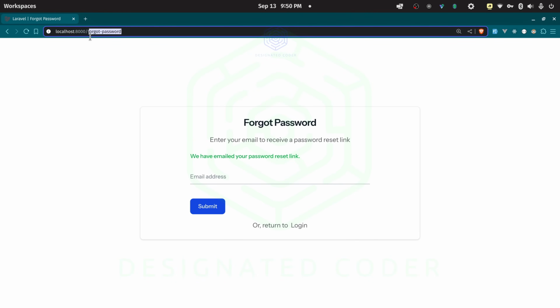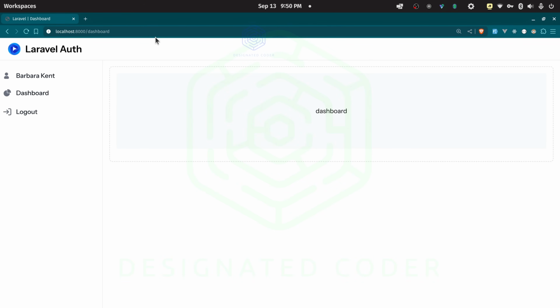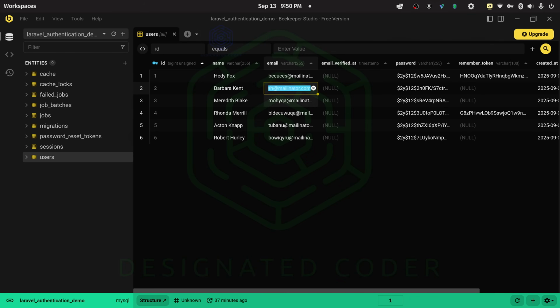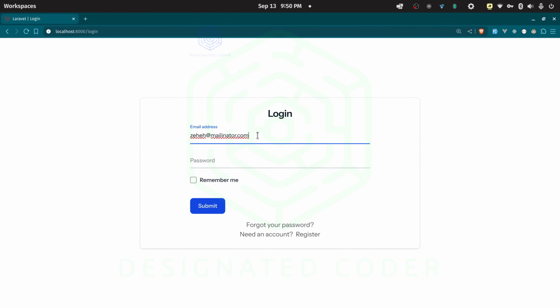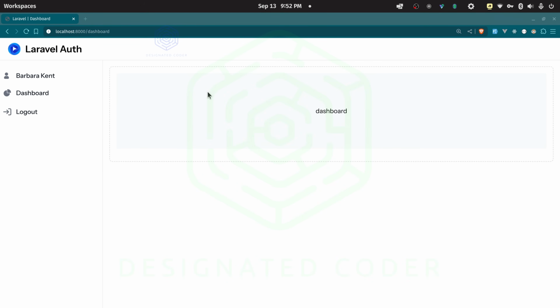Let's go and see what that did on the front end. Well, we should be able to go to our dashboard from here. It's done absolutely nothing, right? Not yet anyway, but we're going to log out. And then we'll go ahead and grab this user, log in. And absolutely nothing has happened. Why would that be? Why wouldn't that work? Well, because it should be in the middleware.